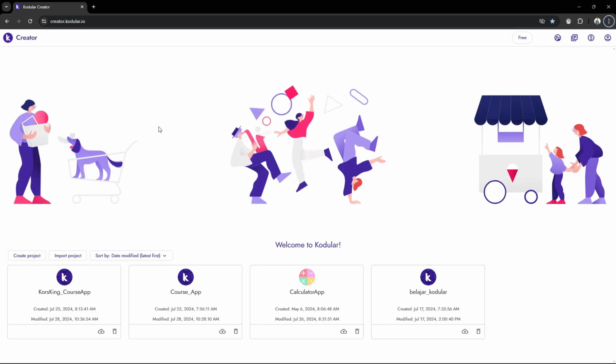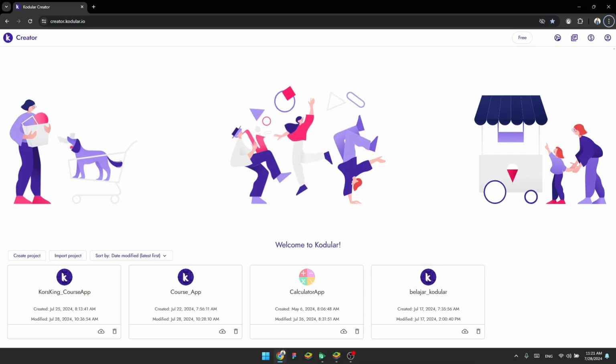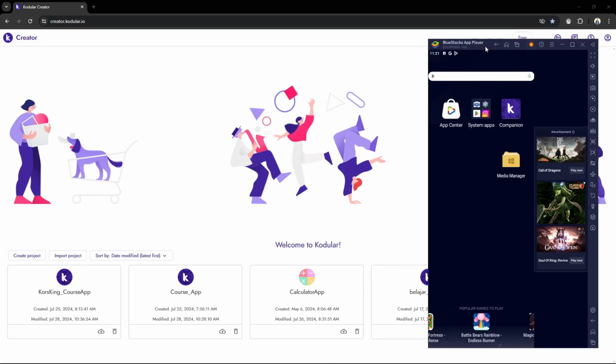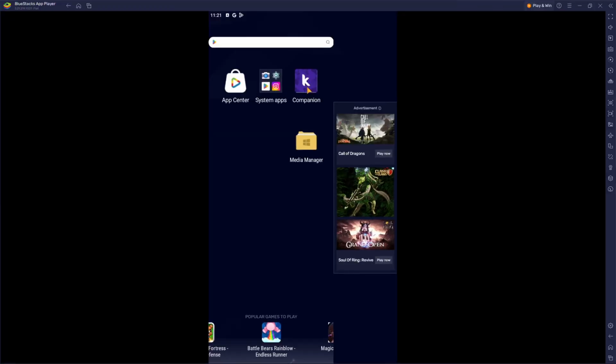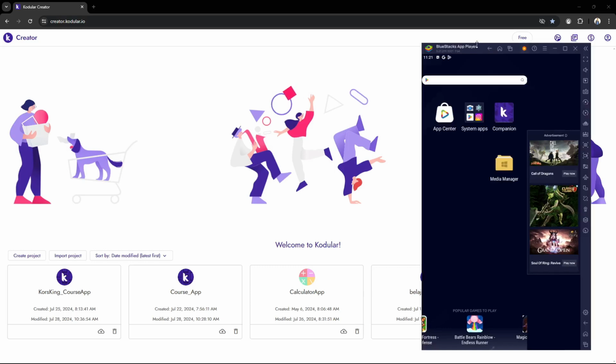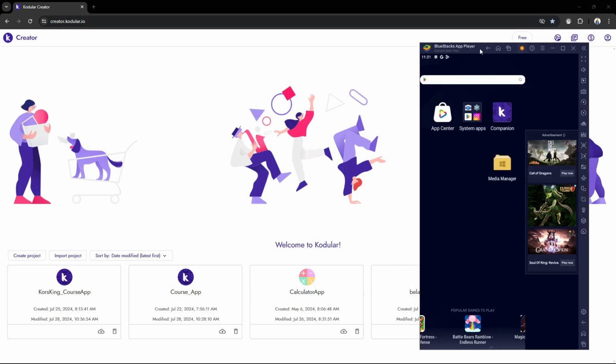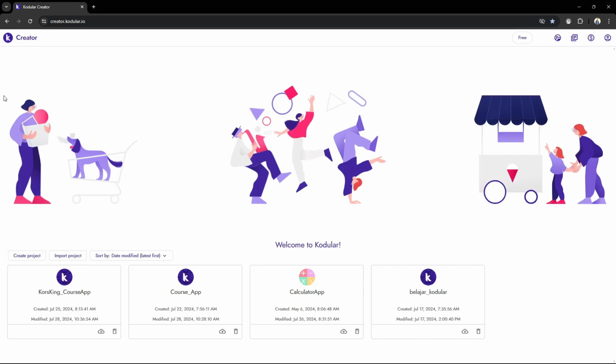Then in here, this is the first thing we need. That is the web browser and Kodular creator. Then the second one we need, if you have a mobile phone, you can use that. But if you want to just use your laptop or your desktop to make an app, you can use an emulator. Here I use the emulator from BlueStacks, and after that in the emulator you can install an app named Kodular Companion. So that's the second thing we need, that is a mobile emulator. And for your information, Kodular is used to make Android apps.